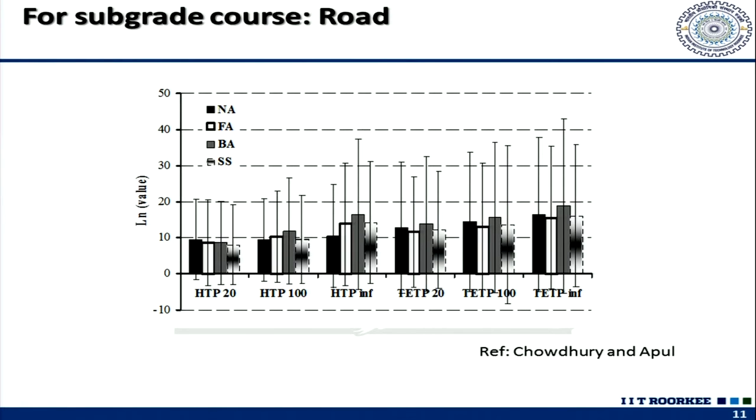Now, this particular diagram shows how variable those numbers are. Here we develop the impacts, and these are basically human toxicity and terrestrial toxicity, and we do it for different materials that are used in road construction. If you see the variability, it is around 40 orders of magnitude. So, 40 to 50 orders of magnitude they varied, and that is because of the variability in the impact categories or impact calculation factors.